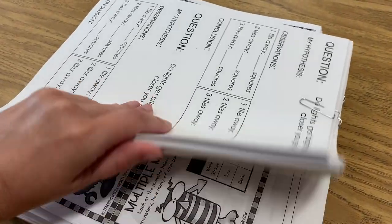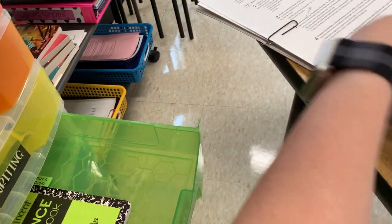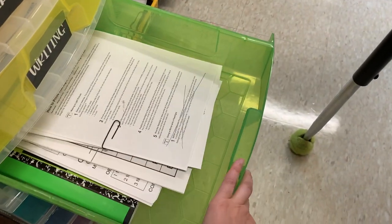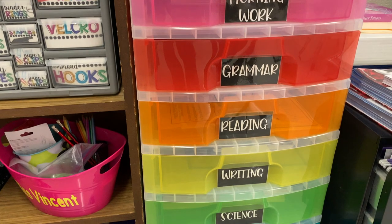Then on the day that I make my copies, I grab the papers out of the copy drawer, grab my copy paper, and head to the copy machine. When I come back with the stacks of copies for future lessons, I sort them into subject drawers. I used to have days-of-the-week drawers, but in the upper grades, especially as we're using more digital products, I don't have as many copies as I used to, and a lot of the copies we use last multiple days. So the days of the week just weren't working for me anymore, and I switched to sorting by subject.